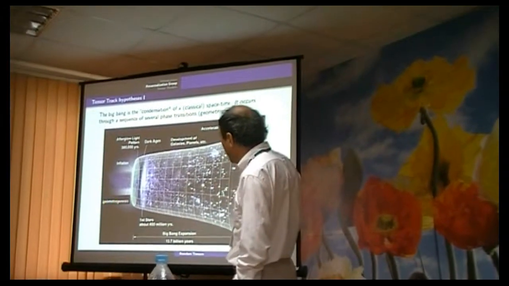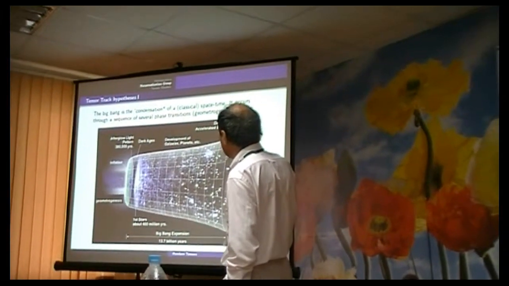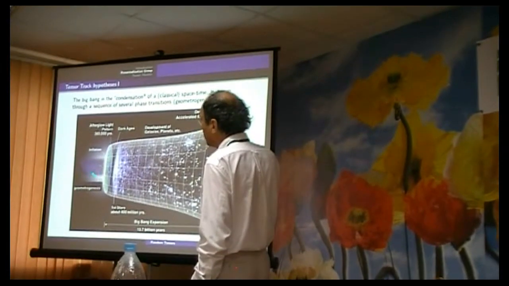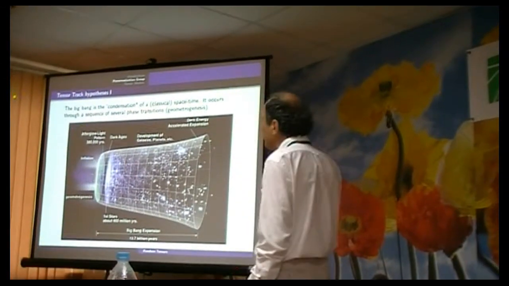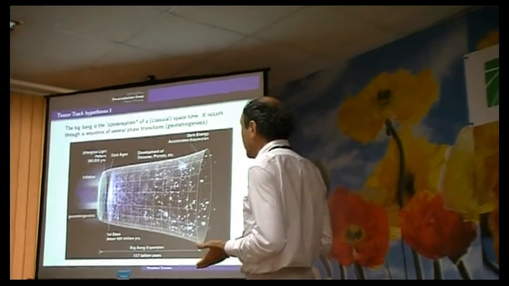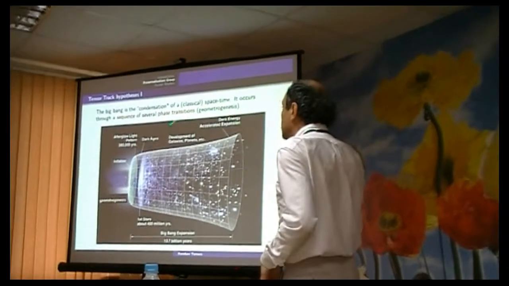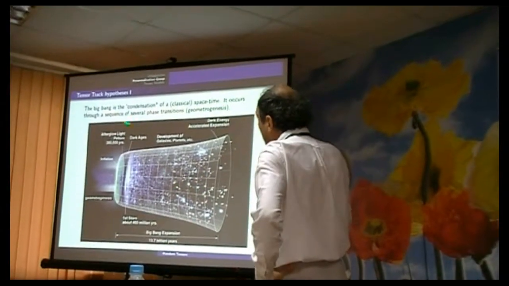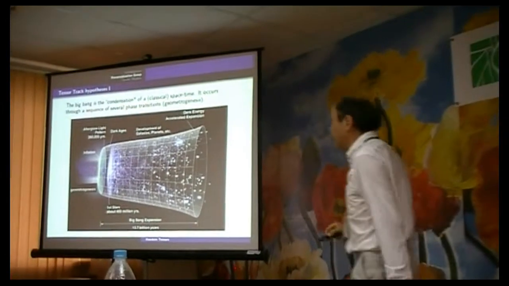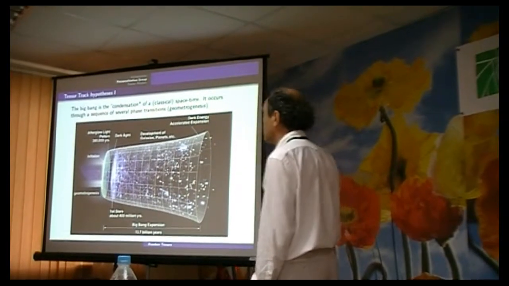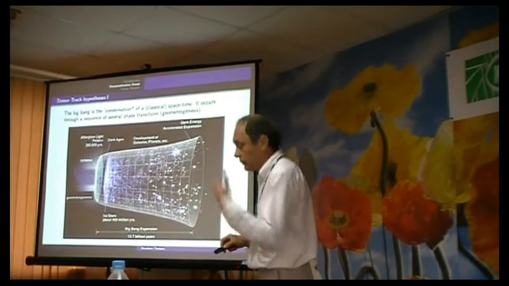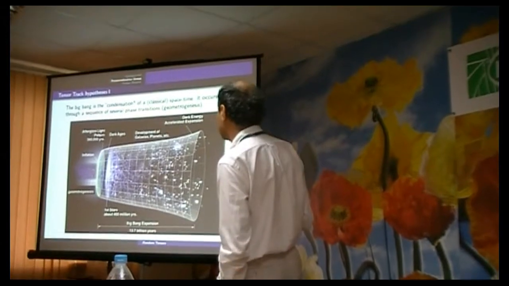So in this view, the Big Bang would be like a condensation of the theory that would be beyond the Big Bang, and these tensor models also would describe the universe or the physics beyond the Big Bang. And also, I would like to stress that our initial studies led us to think that very probably we would go from this theory to this one not in a single step, because many people want to quantize gravity in a single step. It could be that you have a sequence of several phase transitions. For instance, when you go from a gas to a solid, like ice, you go through liquids. So very often in physics, you have many phase transitions.